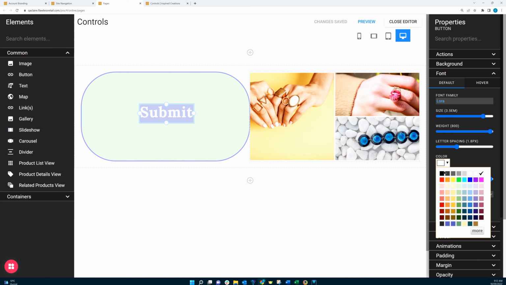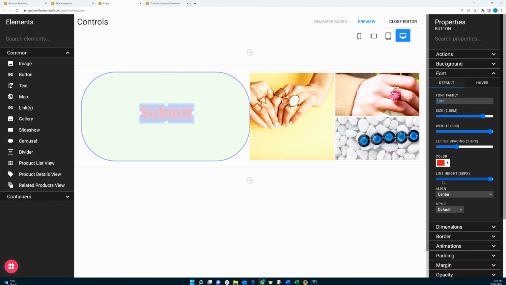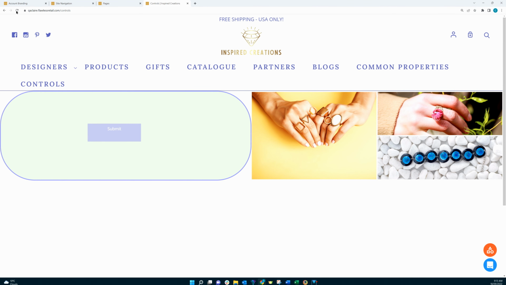Let me change the color of the text to red. And then we can choose whether we want to have the text left aligned, right aligned, whatever the case may be. I'll choose left, but I see now that because the text is so big, we're not really going to see that. So let me make the text a little bit smaller. And there we go, we can see that it's now left aligned. And then if you wanted to, you could also change it, say, to italics. Let's see what it looks like on the website.